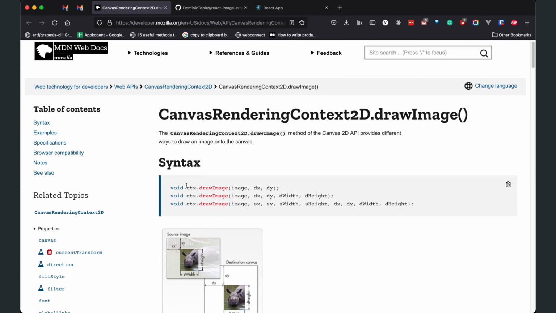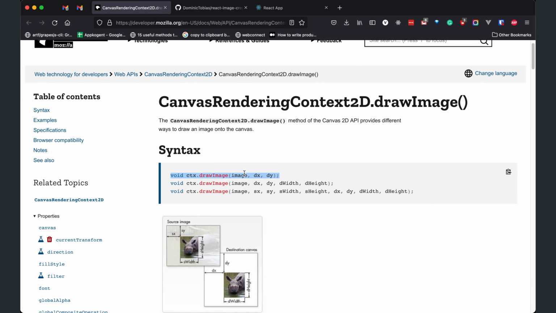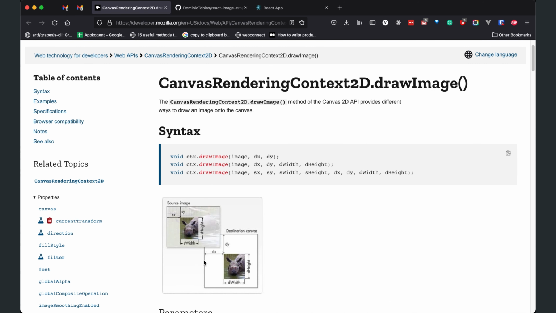The first method is draw image. It accepts the image which you want to draw, and the destination x-axis and y-axis, like from which x and from which y you want to draw. If you see the image, you will understand the dx and the dy, and the dy is measured from the top to bottom, not from the bottom to top.